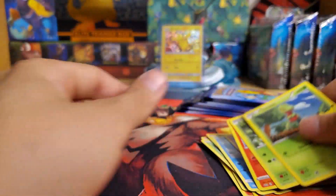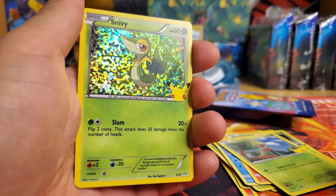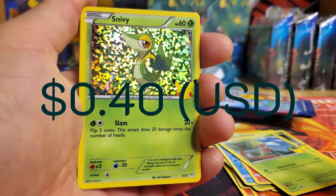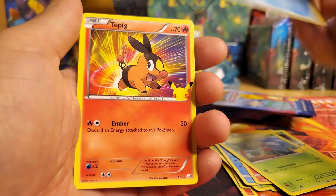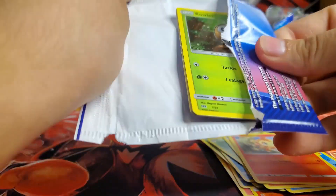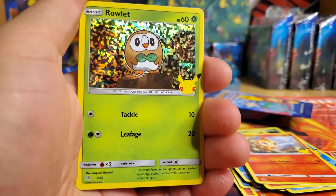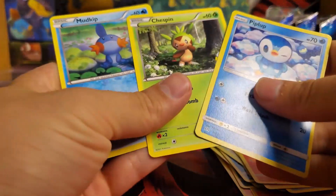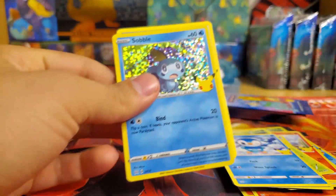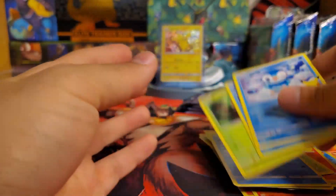We got a Torchic! I like that art. I'm actually not a big fire starter fan — it was always Bulbasaur or Blastoise, and any other generation it was always grass or water types. We had a Snivy right there, which was cool — still no doubles! Our first double, we got a Rowlet, but technically it's not a double since I didn't pull it myself. Got a Rowlet and three others. I really want that Mudkip one. Oh no, it's starting — we got doubles already! A Sobble and these three — the Squirtle looks good too.